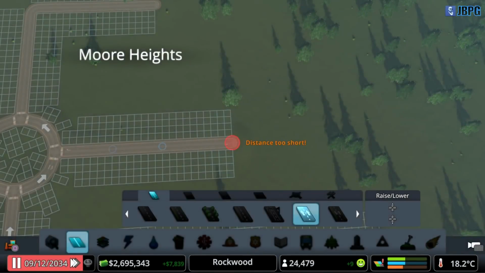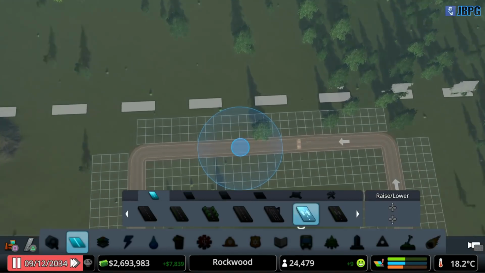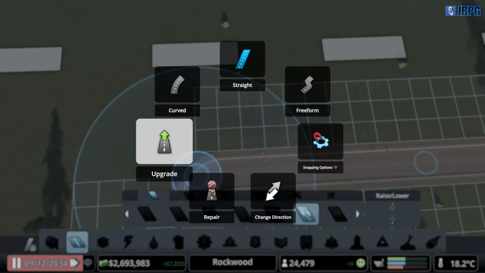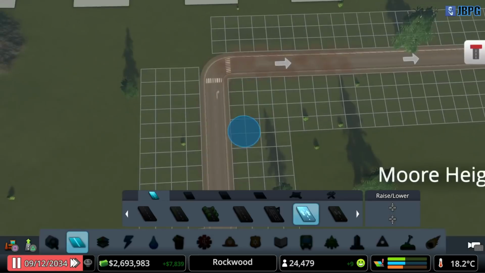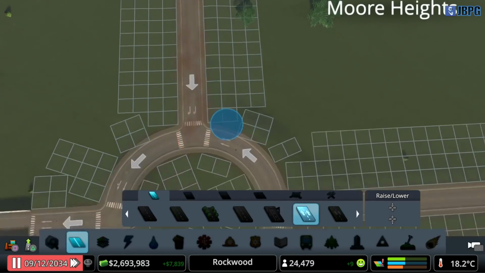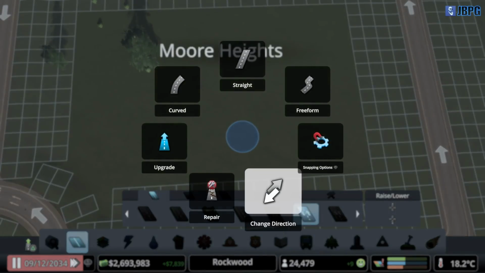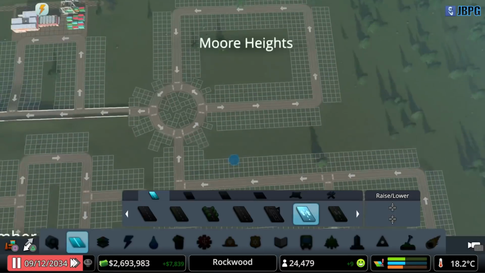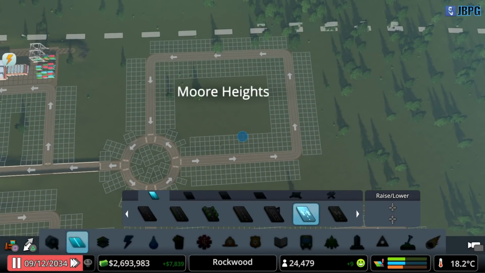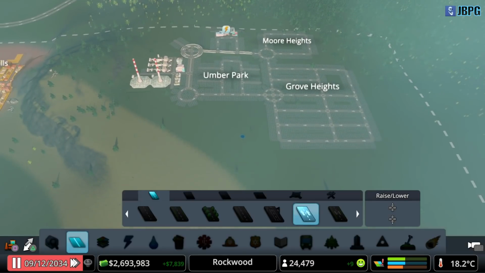And then, as I say, this will be, just put a cap on the loop at the moment. Upgrade. This will be one way around here, which again will loop into the roundabout. Like that. And we can put maybe a logging industry or something in there. So there's our basic kind of layout for our industrial area.